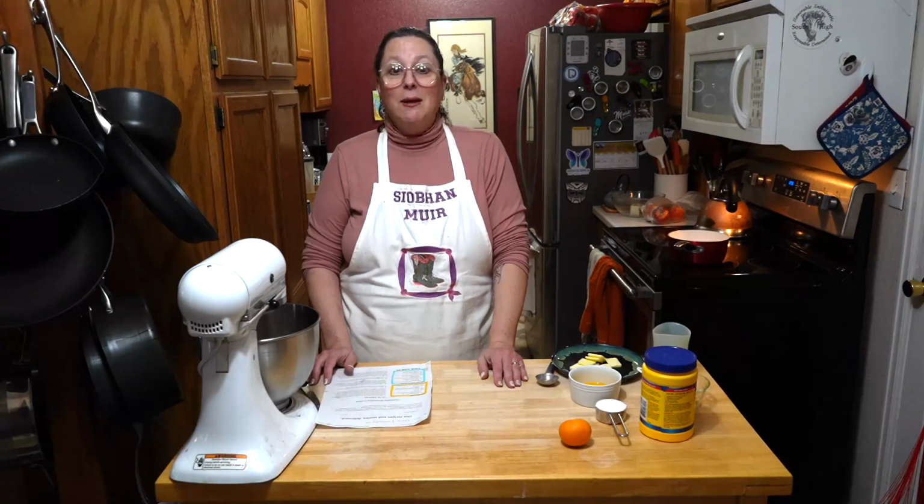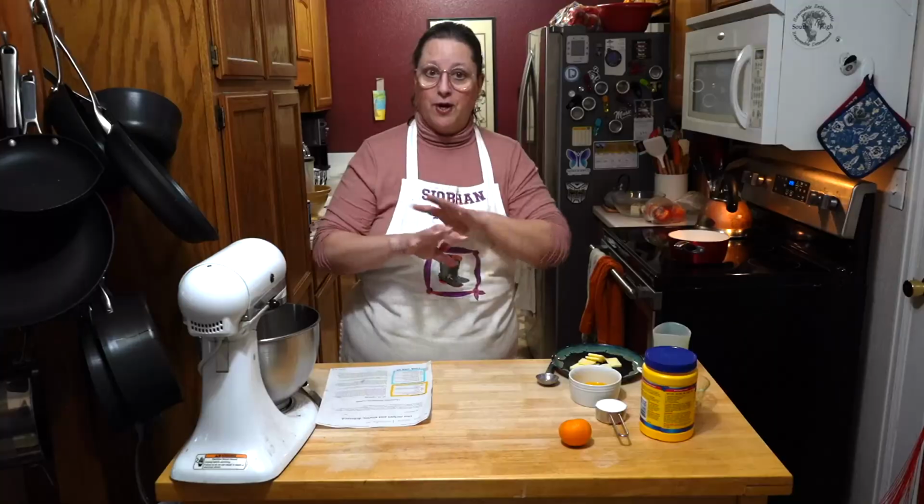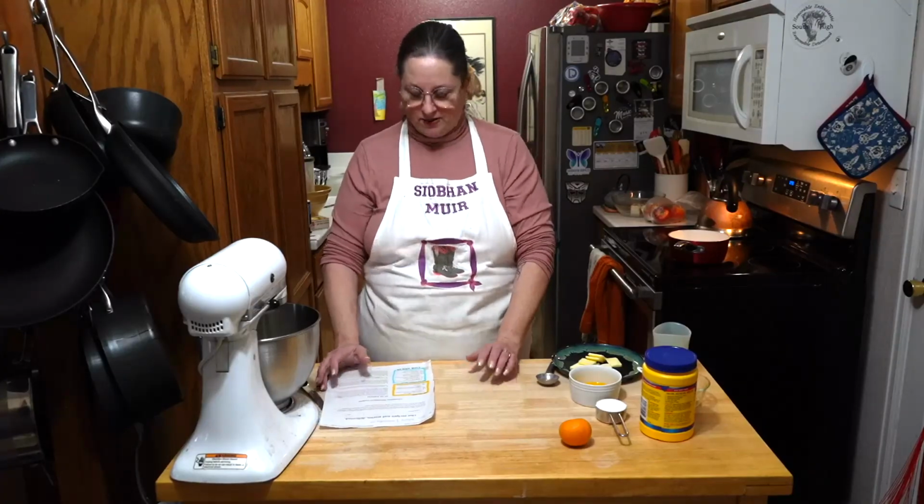So today we are trying a new recipe called Clementine thumbprint cookies. And we're doing them gluten-free, but we're gonna make the curd first, the curd that goes on the cookies. So here's what you'll need for the curd.